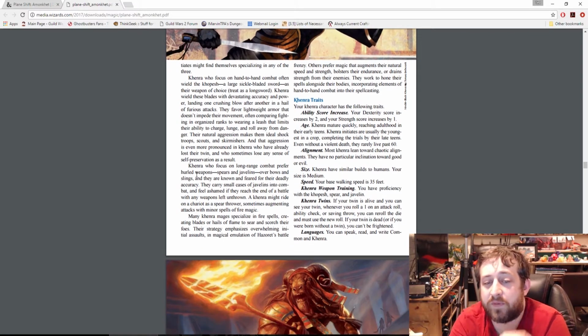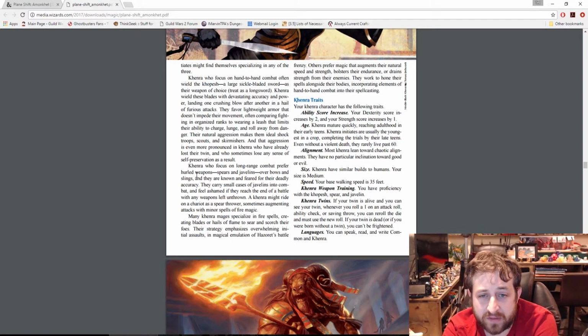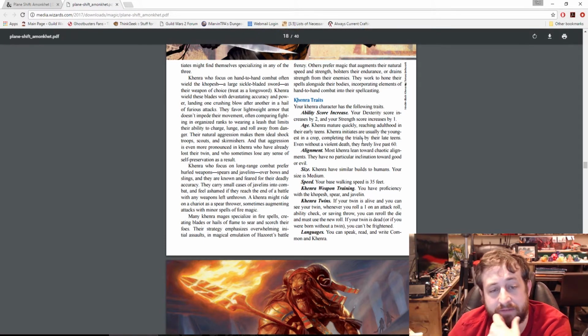Huh. That's pretty cool. So this is sort of halfling-esque, right? I mean, you've got a base walking speed of 35 feet, so you're a little bit faster than normal, +2 dex, +1 strength. Proficiency in a couple weapons, basically khopesh, spear, and javelin. Spear and javelin, I think, are simple weapons, and most classes have proficiency with that, but okay. And then it's like halfling luck if your twin is alive. If not, you're immune to fear. Kind of a cool little feature, and that could change potentially during the course of your campaign.